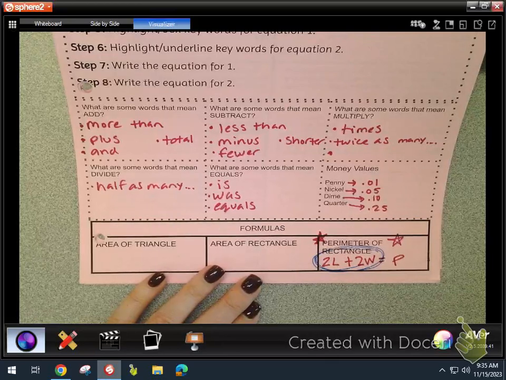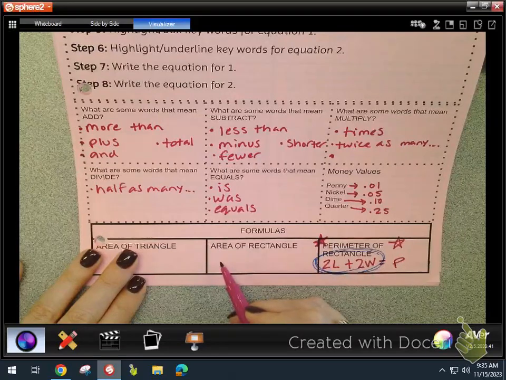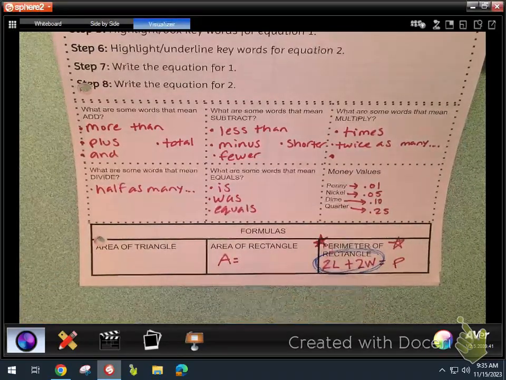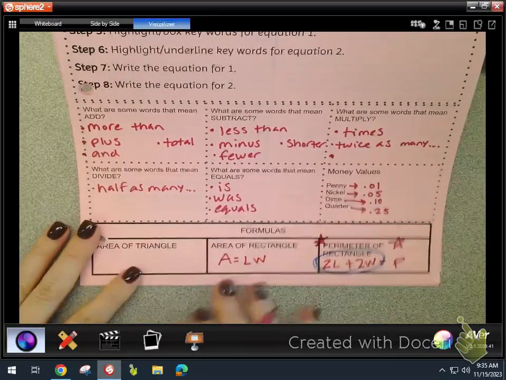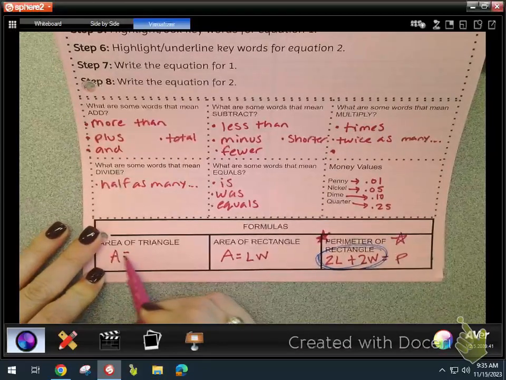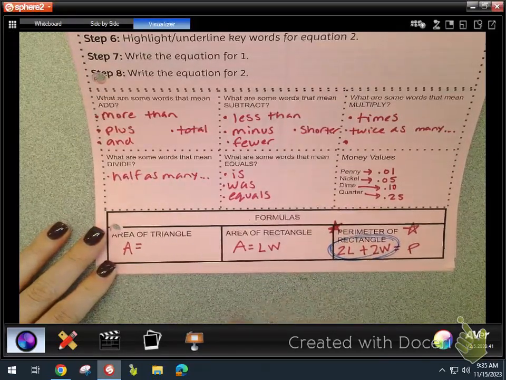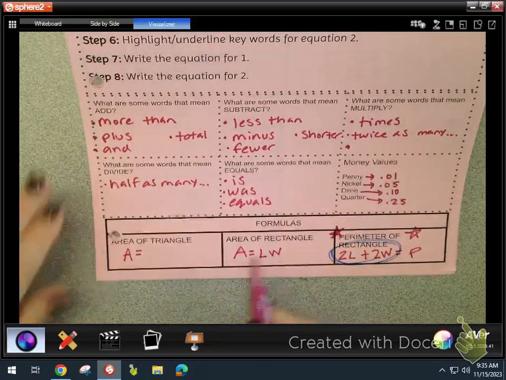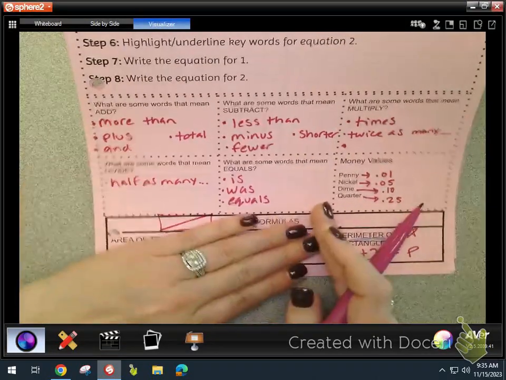What about the area? How do you find an area of a rectangle? Length times width is your area. What about area of a triangle? Length times width times height? That's volume. So when you think about a triangle, I've got a rectangle. I cut a rectangle diagonally. What shape does it make? Triangle. It makes a triangle.